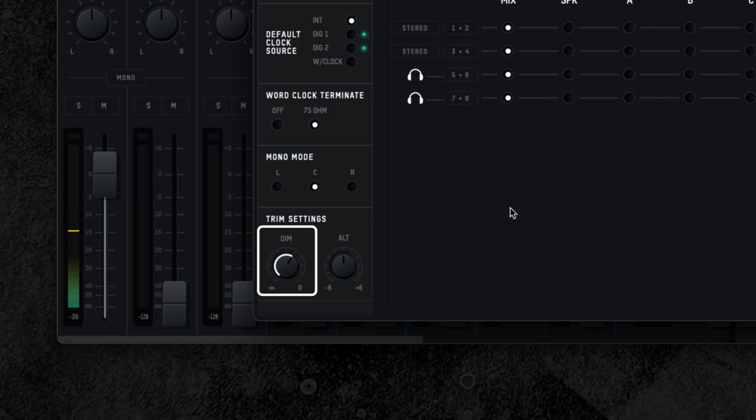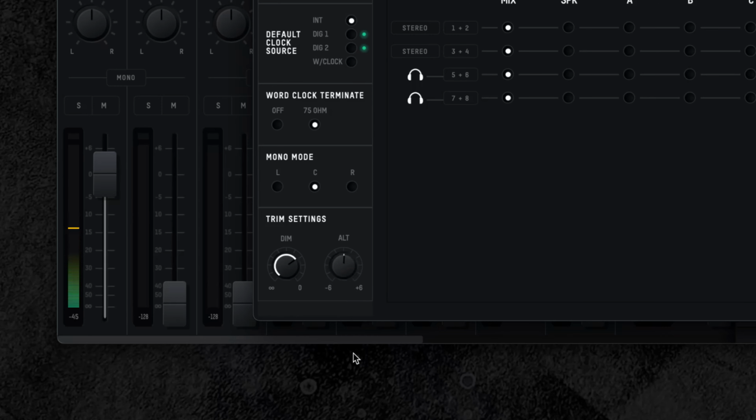The dim level control adjusts how much level is removed when applying the dim function. This control has a maximum of 0 dB for no level change and a minimum of -infinity, meaning a complete level cut. This can be useful as the same dim level is used in conjunction with the Talkback function. The alt level control adjusts the output volume of the alternate speaker output. This is useful when using 2 sets of monitor speakers without individual volume controls, enabling the user to match listening levels when switching between speaker pairs. This can be adjusted between minus and plus 6 dB relative to the master mix.